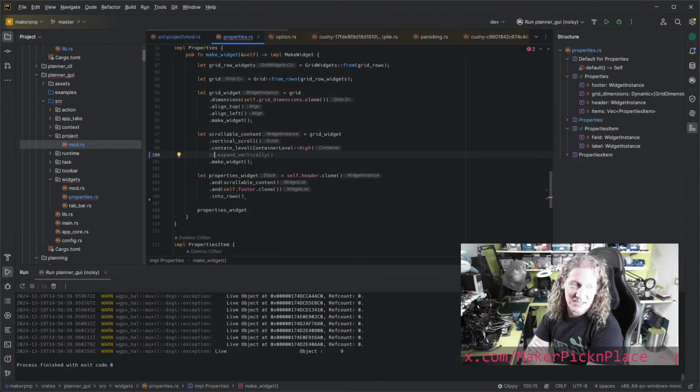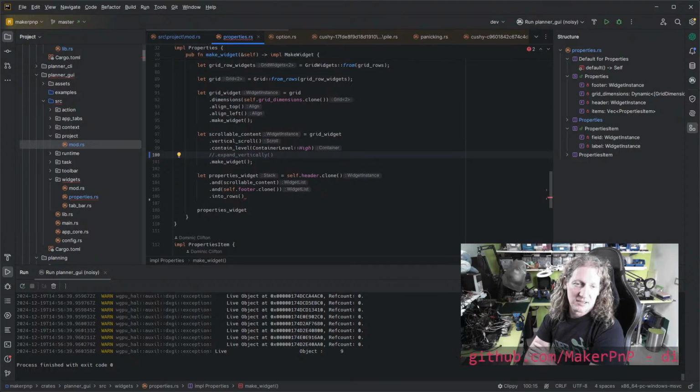I was thinking about this yesterday, right? The Fluent API that is used by Cushy doesn't lend itself well to conditional code. Because you want a properties thing and you want to say expandable, right?